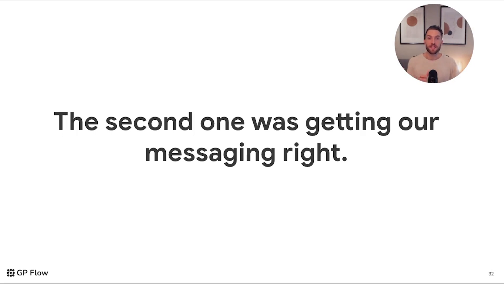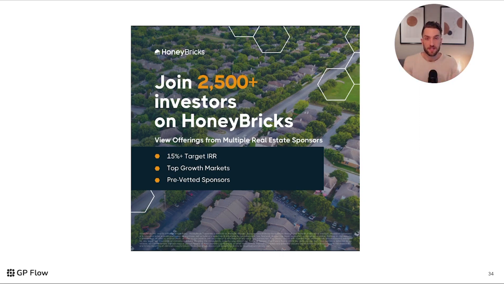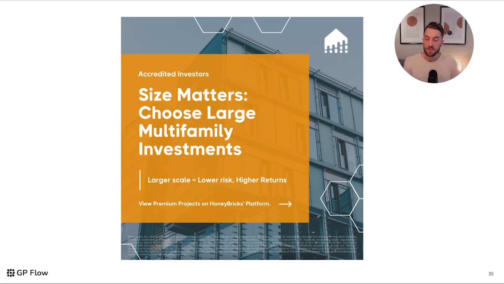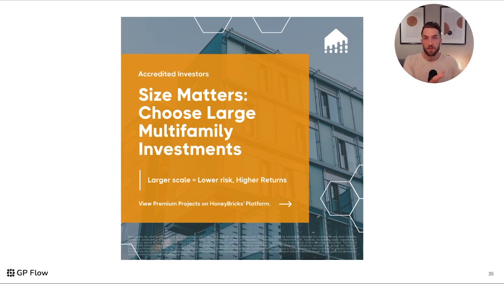The second major challenge was getting our messaging right. We initially targeted 15% IRRs on premium properties, with pitch and messaging around pre-vetted multifamily investments in growth markets with great sponsors. We also looked at social proof — talking about investors on our platform. Based on feedback we iterated: we met investors in single-family homes or apartments looking to jump to multifamily. For them it was about the benefits — lower risk, bigger diversification, and the ability to be truly passive. Our creative evolved to focus on larger multifamily properties, which worked well in attracting that audience looking to make the jump.